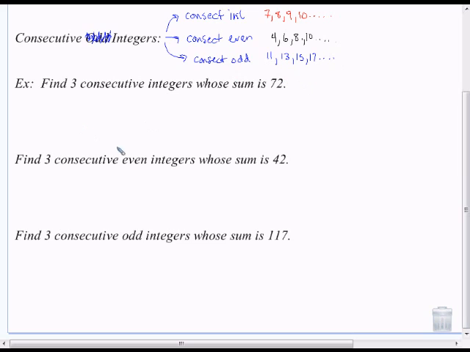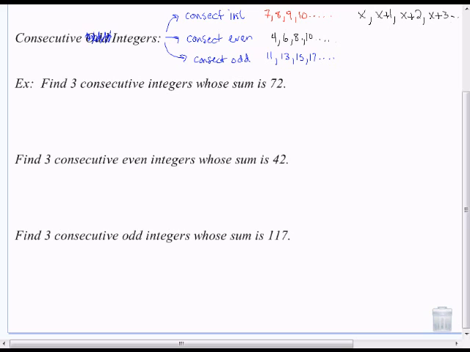When you're doing consecutive integer problems, we have to set up algebra. If I say my first number is x, to get from 7 to 8, what did I do? I added 1. And then to get from 8 to 9, I added 1 more. So each time I do x plus 1, x plus 2, x plus 3, x plus 4, x plus 5 to get those numbers. This would be 7, 8, 9, 10.